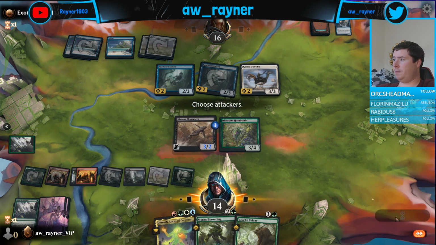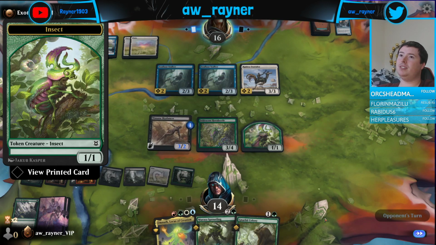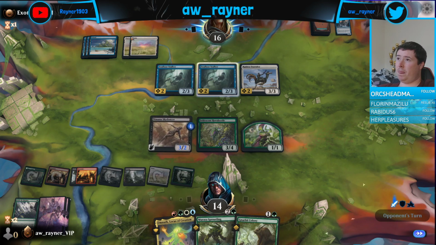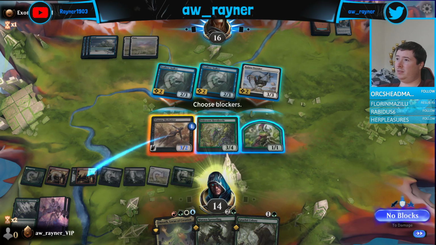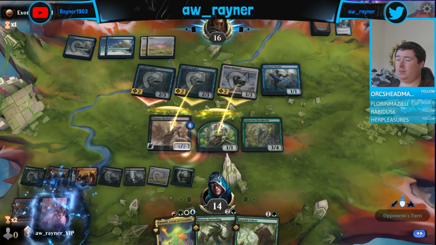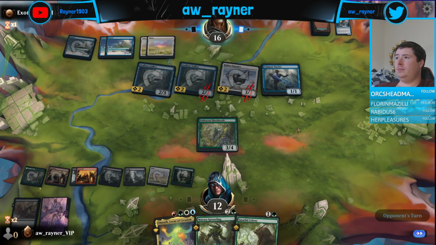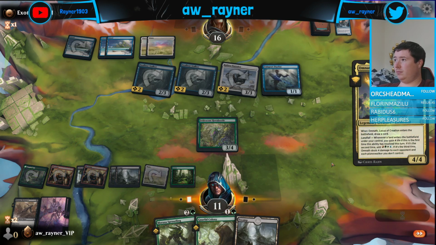I shouldn't have played the land. That was a mistake. Make a 1/1. These insect tokens look incredible if you haven't already seen them. Sure. Omnath, please.